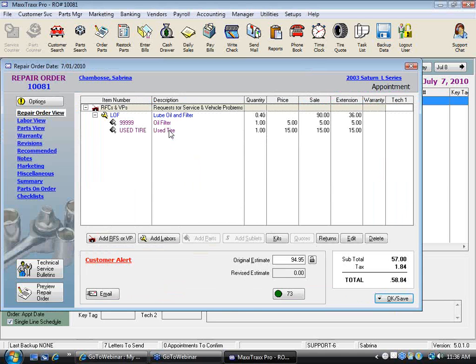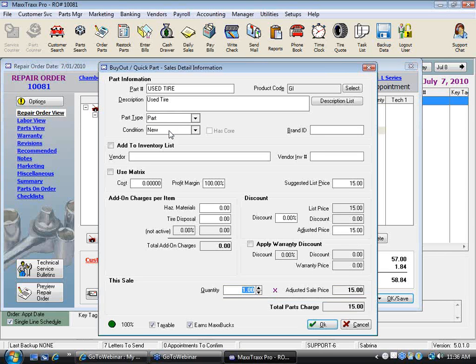But that's what we use it for, is just mainly to see that the part was entered and sold and that there is actually a record of it. So are you using it as a buyout? For non-stocking. Or as a quick part? Okay. Yeah. For non-stocking parts, yeah, we do it that way most of the time, so we have some kind of trail of what we did.